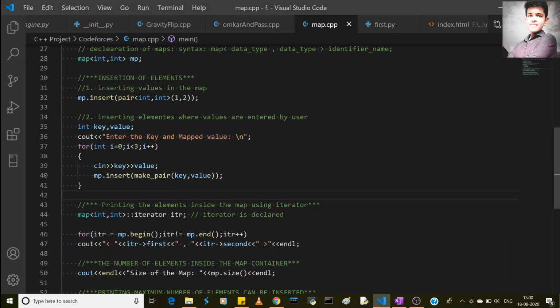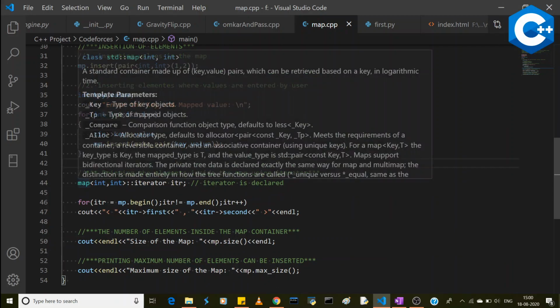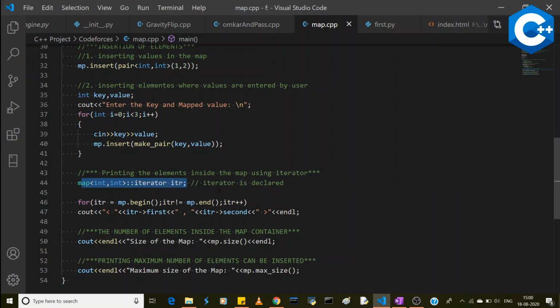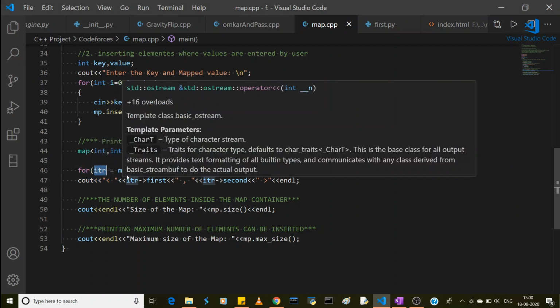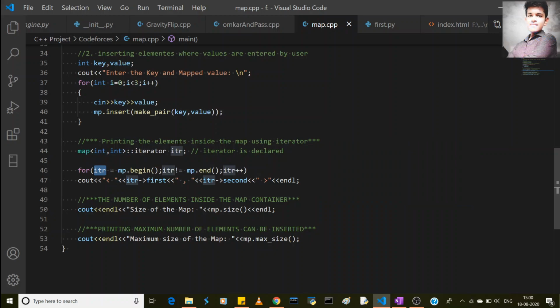And if we wanted to print the values, firstly we have to declare the iterator. In the for loop I have used the iterator and the mp, where iterator itr is equal to mp dot begin, and itr should not be equal to the map dot end.